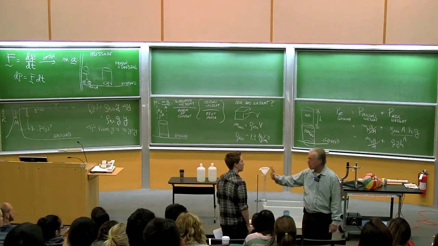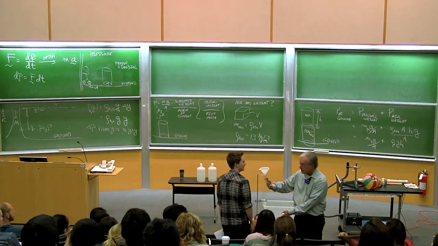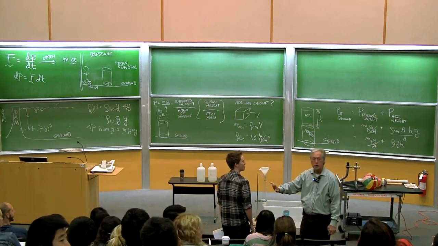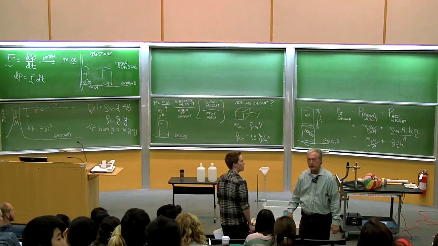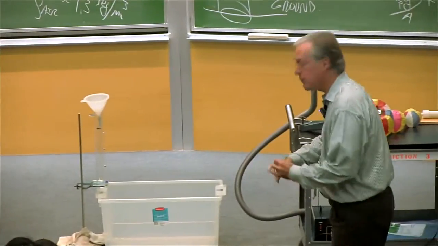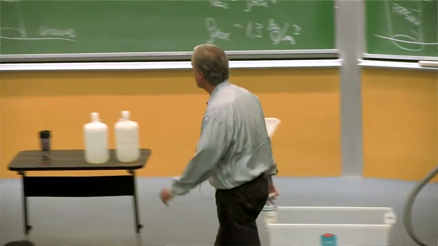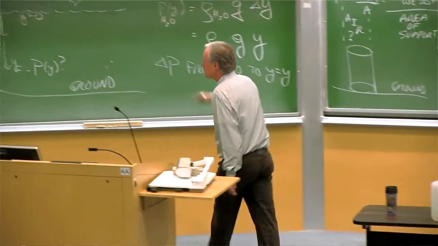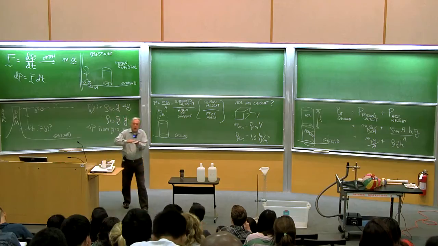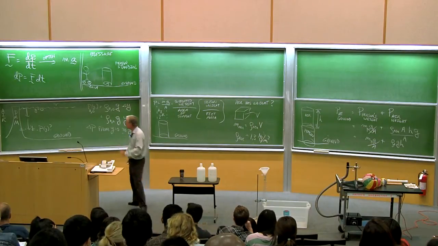So if we want to figure the total force pushing Josh towards Arles, that's a famous city. And then there's a sideways force there that's very strong, and it's stronger at the bottom. So the dam, you have a seat, Josh, thanks. The dam needs to be protected from breaking and then spilling all the water out, causing whatever calamity is associated with that. So if we asked ourselves, what is the total force on the dam sideways? You have to add it up from the bottom to the top for the water. And it's not the same at the bottom.